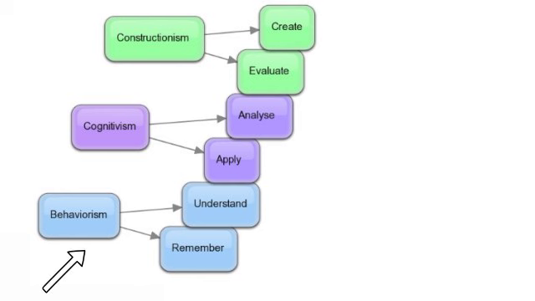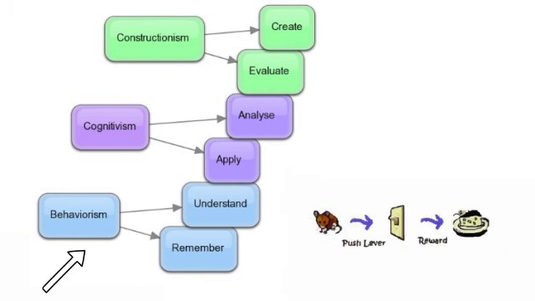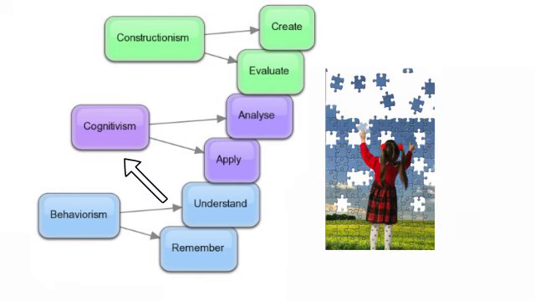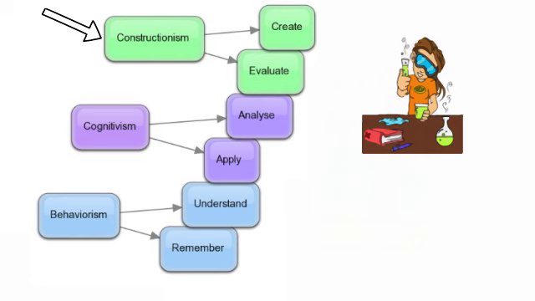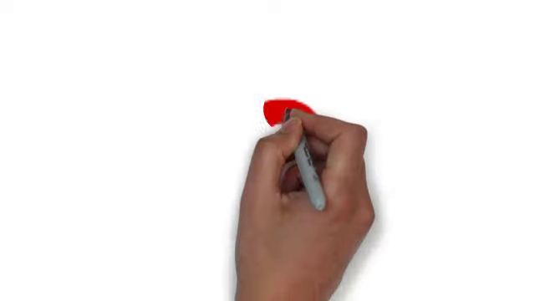Behaviorism is the idea that people learn through repetition that leads to behavior change. Cognitivists believe that learning is about understanding the concept rather than just the fact. It's like being able to see the big picture instead of just the pieces. Lastly, constructivism suggests that learners create their own knowledge through their experiences, like trying new things to see if they work. You may be wondering why this is important to you.